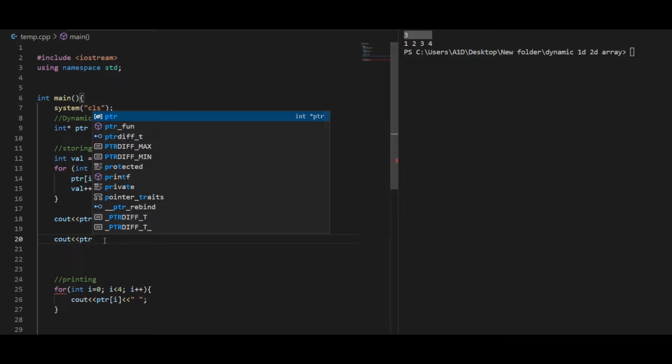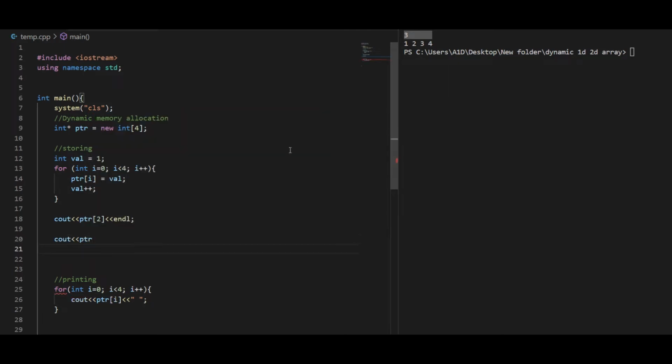Dereferencing basically means that I am going to print out the value of an element of this array by dereferencing the particular address. How I'm going to do this is that the pointer ptr is pointing towards the address of the starting index of this array. Now if I add 2 to it, it is going to increment the address of the starting element by 2, which will take it to this element over here.